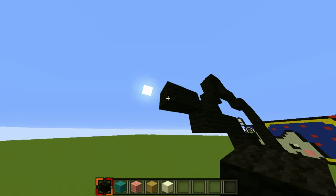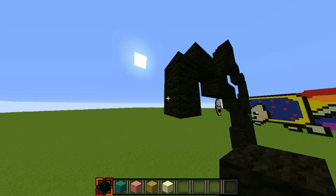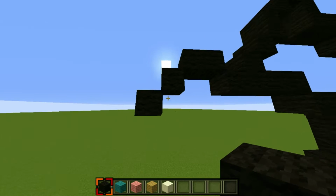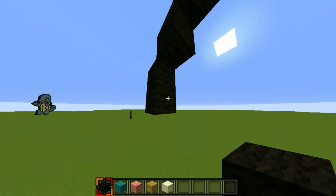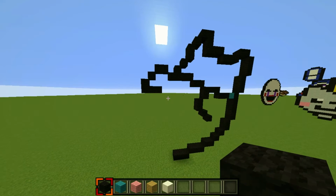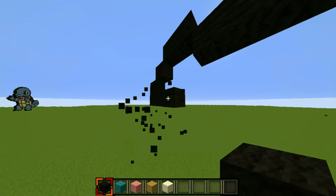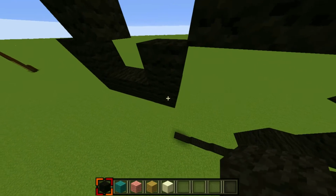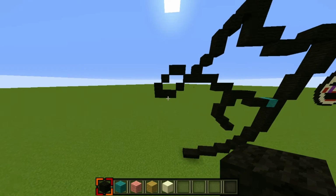Then you want to do a bottom left diagonal here, and then another bottom left diagonal. And then a 1 block extension down, and then 2 blocks to the right here, so it should look like that. And then from that block right there, you're going to want to do an upright diagonal, and that should go ahead and match there.